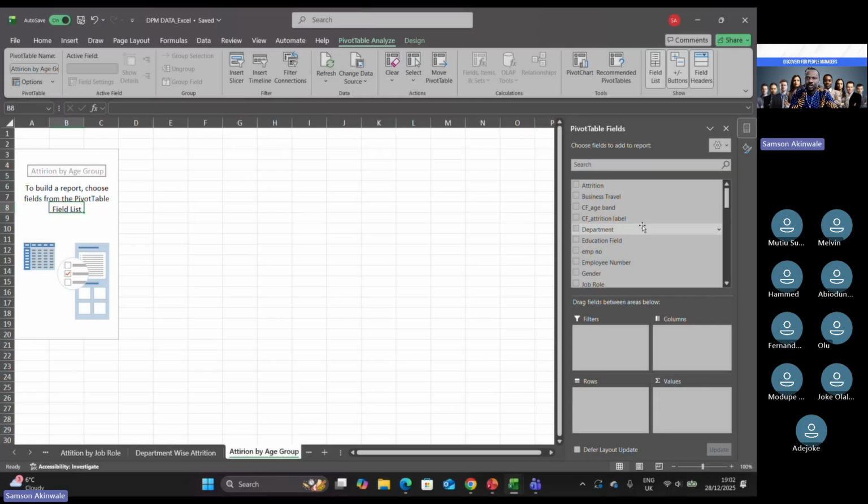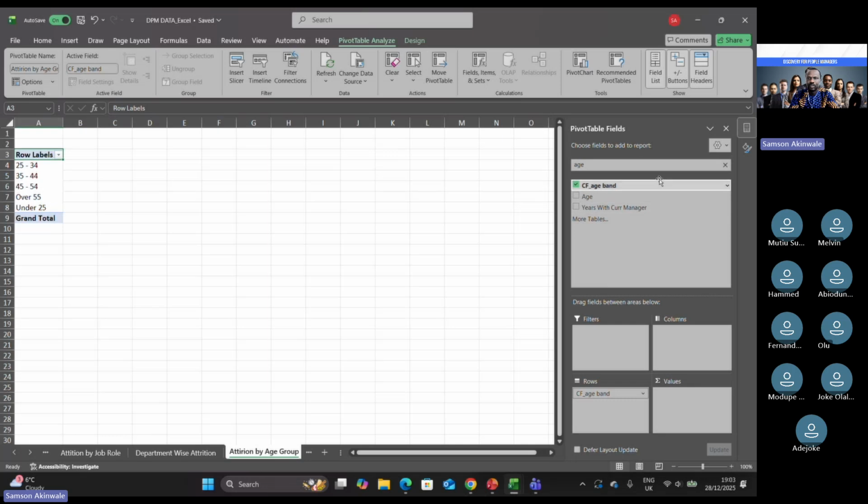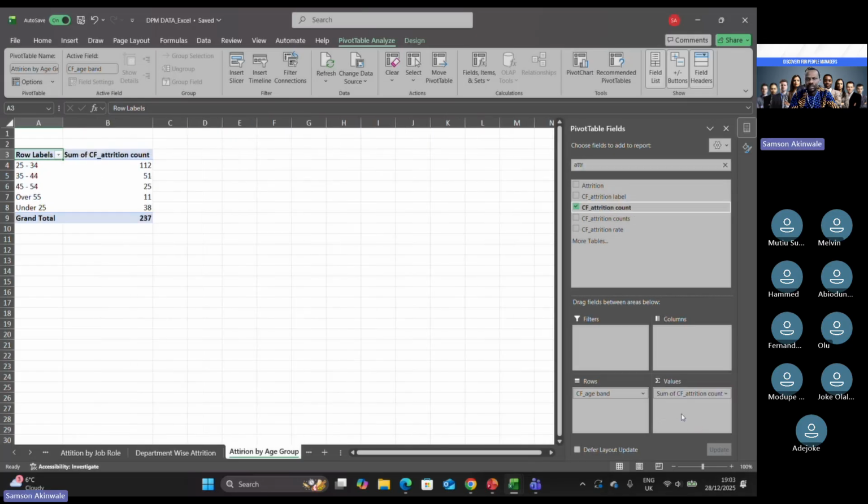I need to pick my age band, put it in rows, then look for my attrition count, put it in values. Then I have it this way. Let's see what it gives us.